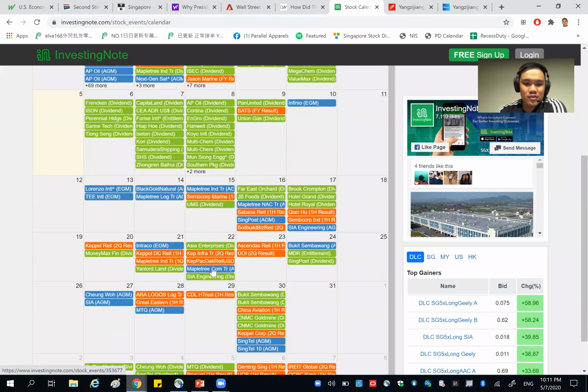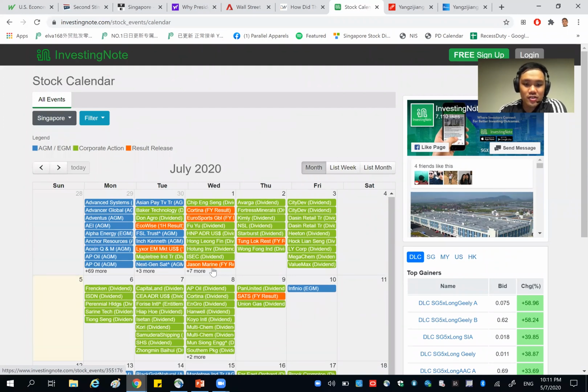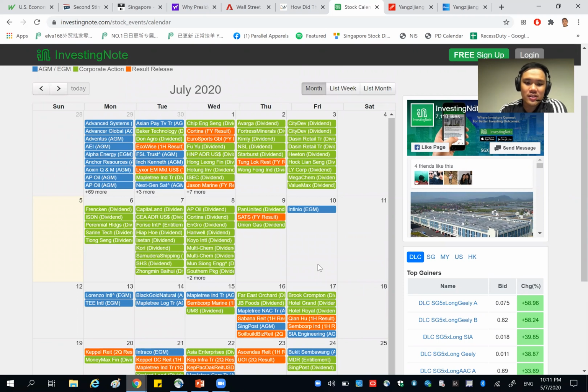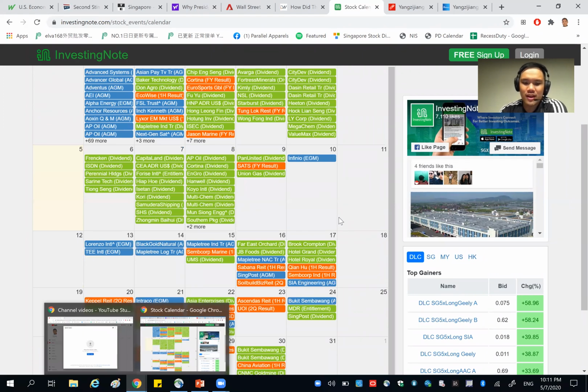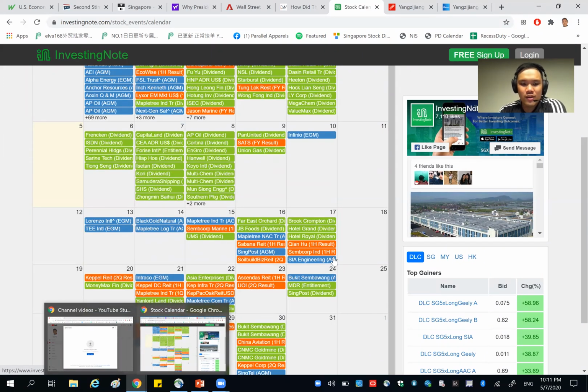Okay, the next thing that I will share is on a per-stock basis. You have the financial reports from each stock as well, and Investing Note has compiled one comprehensive calendar that I prefer to look at when I decide what stocks I would like to look at. Some common names that you might find would be Paper Tree Logistics. If I were a shareholder investor, I'd be looking at the estimates and the exact outcome of the financial report before I decide if I should be adding more, taking an exit, or reducing my exposure to the stock.